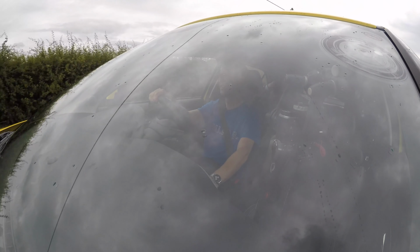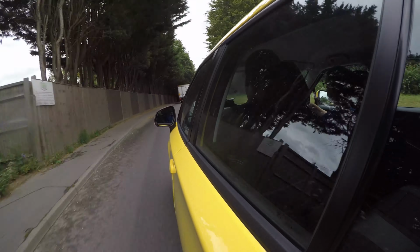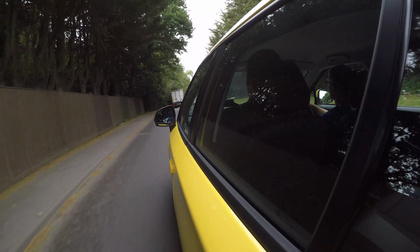Gosh, running out of puff again. There are a few odd trim decisions on the car. For example, it's got automatic headlights but no auto wipers. Other than that, it is very well spec'd. To comply with Euro regulations, this car has start, stop and a gear indicator, so it doesn't actually improve the car's physical MPG and economy. It just makes it play the game a little bit more.